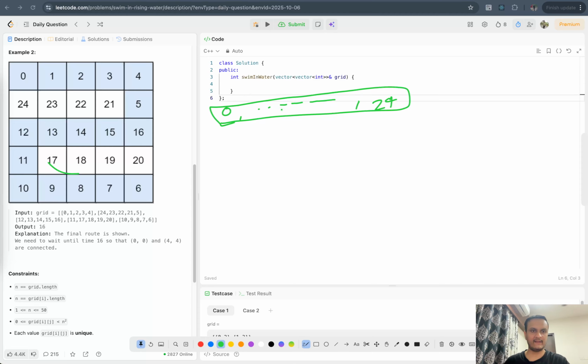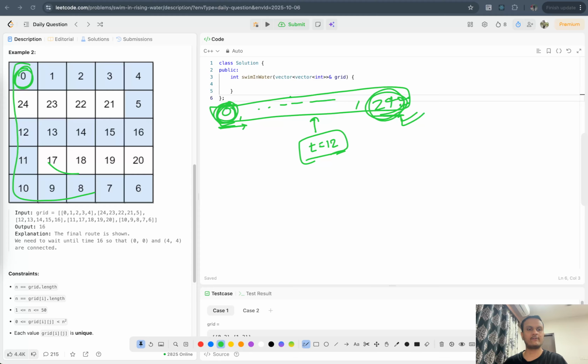And if I do something like binary search, at mid we have t equal to 12. Okay. So at t equal to 24, this complete grid will be submerged. At t equal to 0, this full grid will be open, only this one cell is submerged. So at t equal to 0, we are sure that we are not able to pass the bridge. At 24, we know that's the maximum t we can go, the maximum range of our answer.